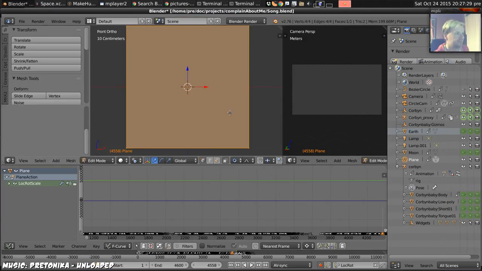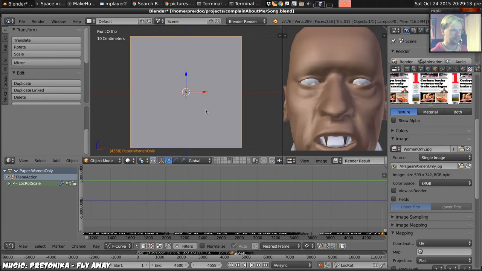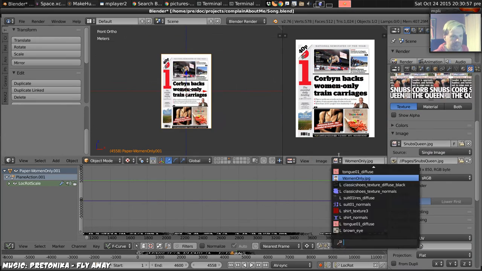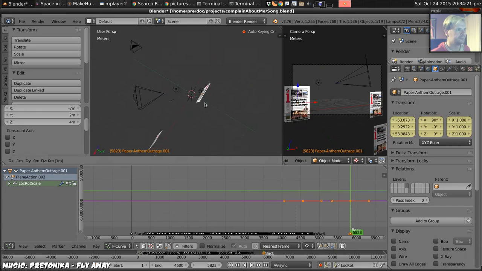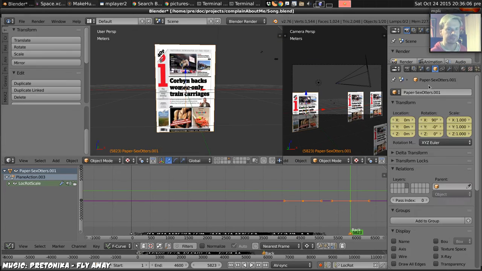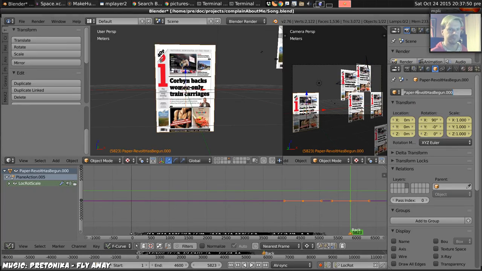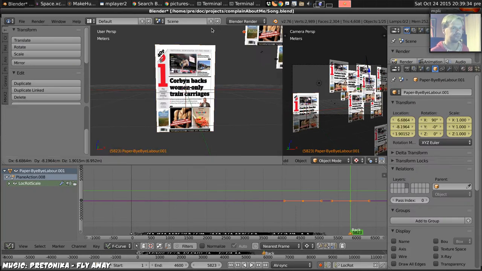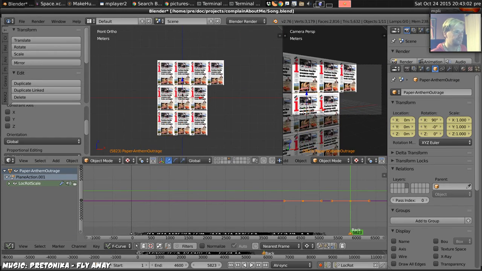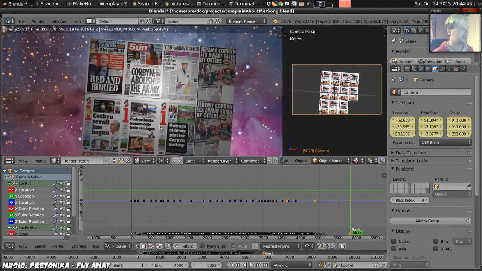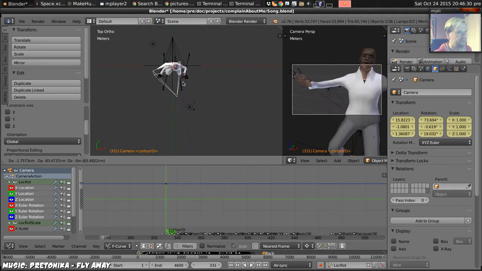Save a whole bunch of them, and then create a new object for a flat paper. And create a new one for each of the different pictures we just saved. For some reason Blender's choosing to show me only the same one over and over again, but it knows they're really different.